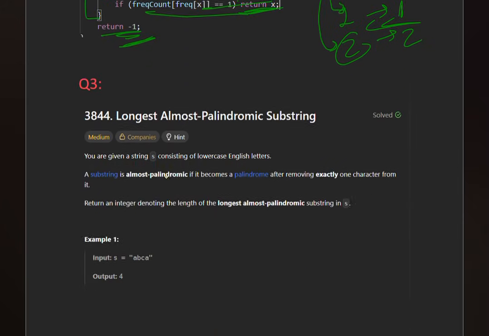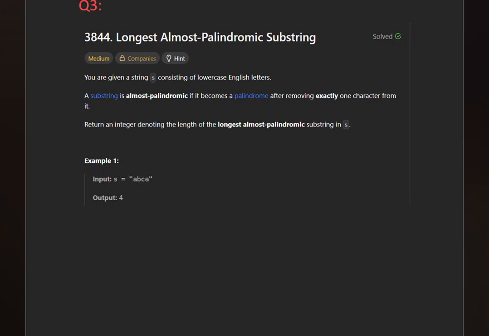So let's move to the next question, that is longest almost palindromic substring. In this question, we are given a string consisting of lowercase English letters, and we have to return an integer which denotes the length of the longest almost palindromic substring in this string s.